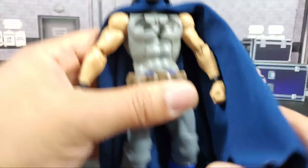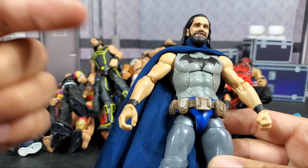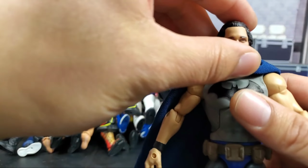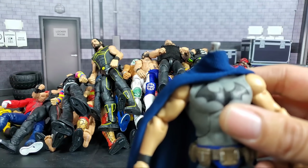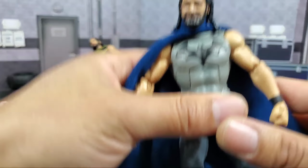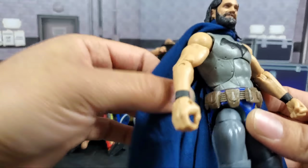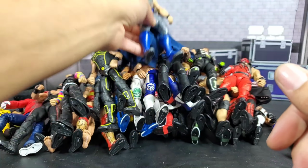This next one, you guys, this is pretty neat. I would have to say this might be one of my favorite fantasy attires. Figure looking good again, he got super creative. He grabbed the Mattel Batman figure, torso cracked it, added it onto Mattel. He went ahead and got all magnetized with us, which you normally don't see in the community. He added a magnet so you could pop it on, take it off. It doesn't fall off, it stays in there pretty good. The cape, he got this from that 2-pack, I think it was the TMNT 2-pack, which works really well. He added the belt. Just a lot of good stuff this year, man.